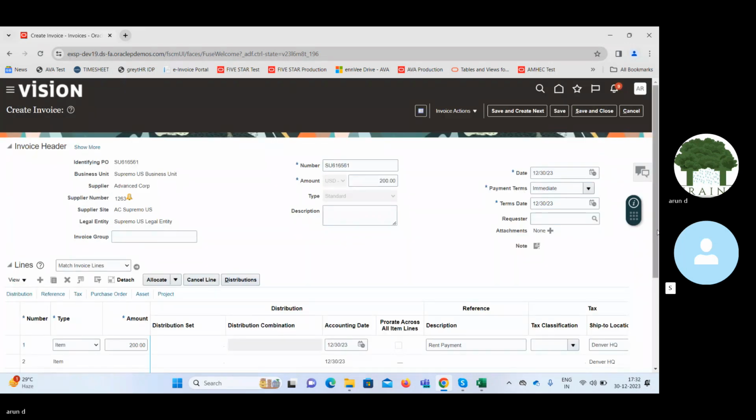The document sequencing and all, is it not applicable for this? Like we created some sequence for the requisition and the purchase order, but this is an invoice, right? So the invoice will not be automatic. But for the PO we created, the sequence was not applicable, right? No, there I will have to give some sequence, because my requisition and the purchase order are my internal documents. So I will need this sequence to be generated for auditing purposes.